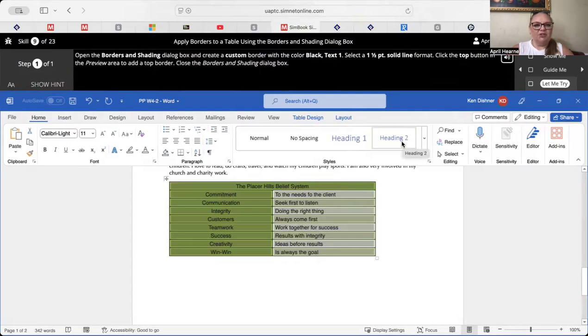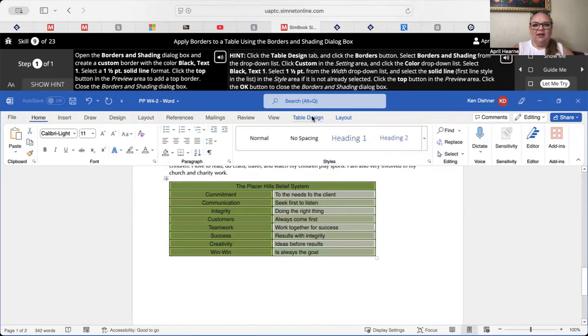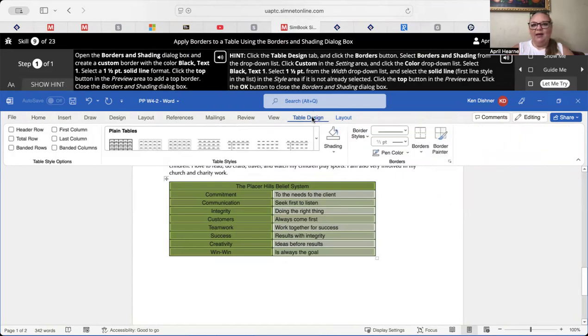Open the Borders and Shading dialog box and create a custom border with Black, Text 1. Let's show a hint. Click the Table Design tab and click the Borders button.